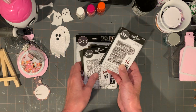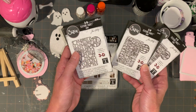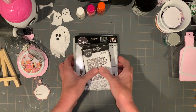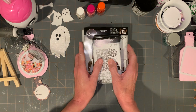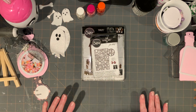And I said, well, you know what? If I'm getting the wood, I'm going to want the brick and may as well do the stone. Just get it all, have the collection, don't have any regrets. And like I said, picked that up from A Cherry On Top. I think that's it. Oh my gosh, so much stuff I want to do, but I can pack it all up and get to it next year.